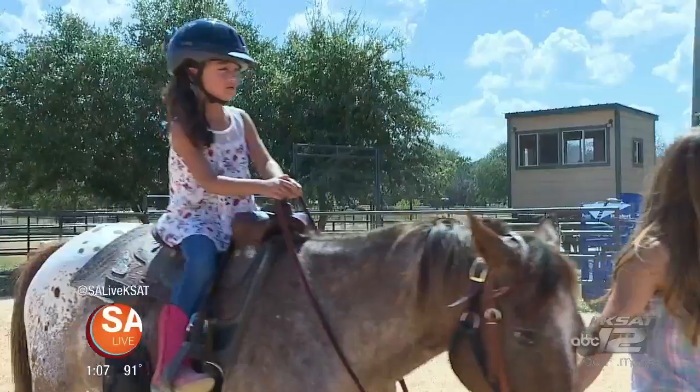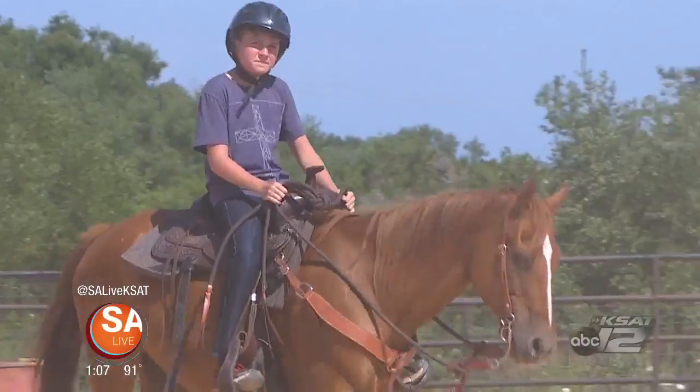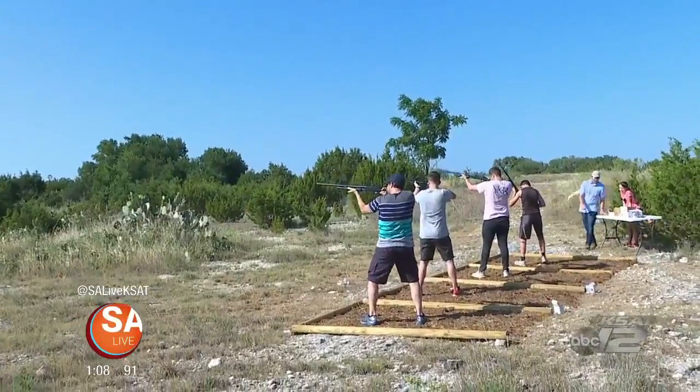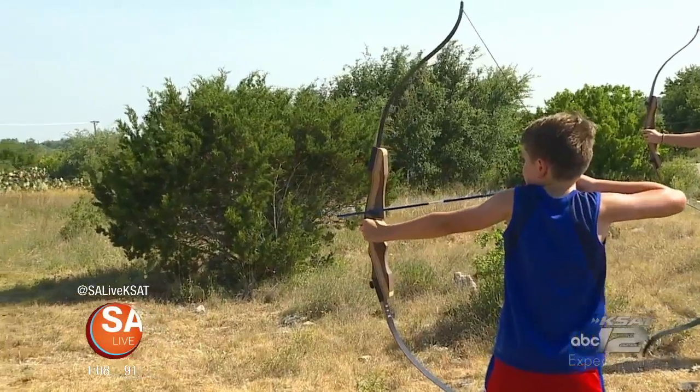We're here at Southern Trails. And let me tell you, folks, it's a great place to have some family fun. Missy Parsley, owner, joins me. You can do so much here. You got horses. You can definitely go horseback riding, do some trail rides, but you also have skeet shooting, archery, axe throwing, and ninja stars. We've got 70 acres here. There's a lot of space for people to come out and have a good time.